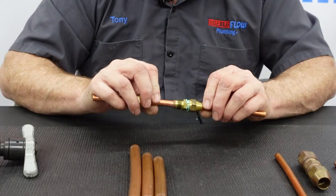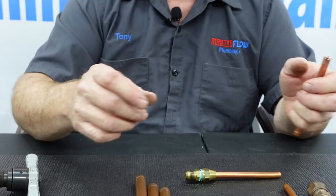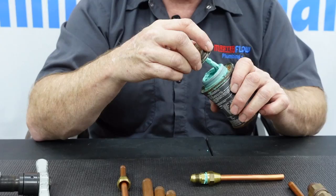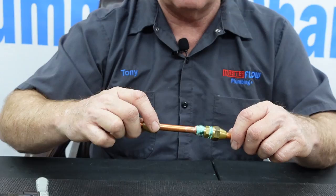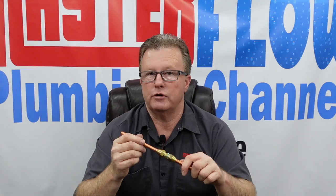Back the tool off, pull out the piece, and check it — it looks like it fits very nicely with no sharp burrs. If there were burrs, gently clean them off. You could use a deburring tool on the inside before flaring, though I've had more luck without it. Put a little pipe dope on and run the nut down until it's nice and tight, then give about a quarter turn with wrenches. Once pressurized, use soap and water or a gas leak detection mixture to check for leaks — especially critical for gas.